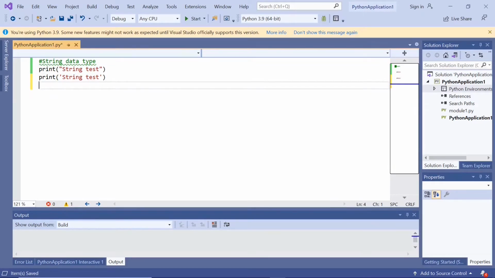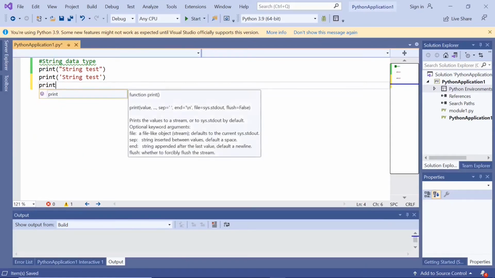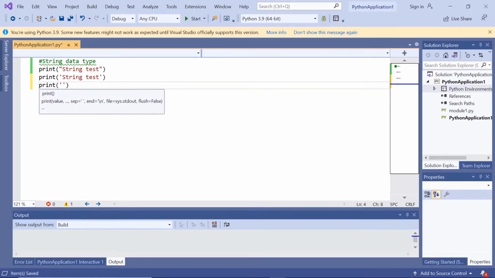What if there is a single quote inside the text itself? Let's see. Print, using single quotes, with a single quote inside the text itself: Python's string test. This will fail, because we are using a single quote to delimit the string, so it may think that the string has ended here.